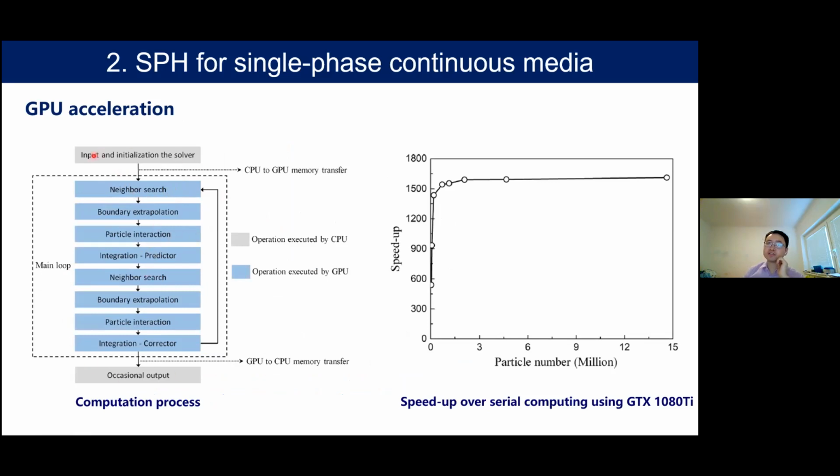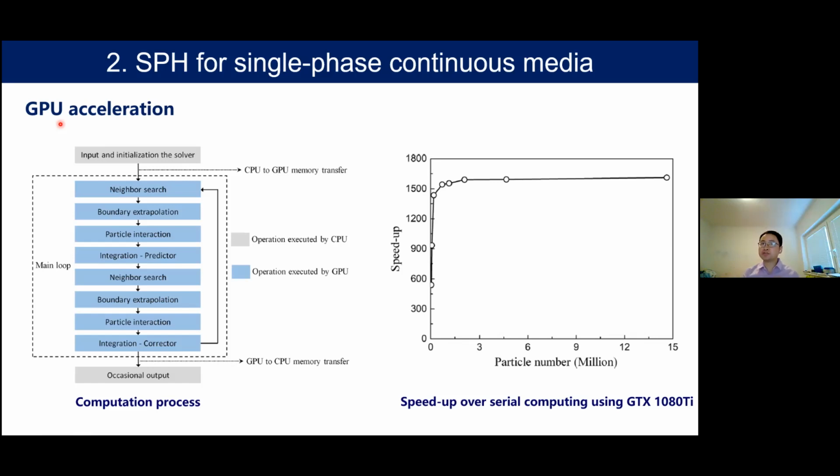In GPU acceleration, why do we use GPU acceleration? GPU stands for graphics processing unit. In modern GPUs, used for example for playing games, usually you have more than 3,000 computational threads, computation cores. Compared to your modern CPUs, usually maybe you have 8 cores. Although for each core, its computational power is larger than that of a GPU core, in total, the computation power of a graphics card is much higher than your CPU.